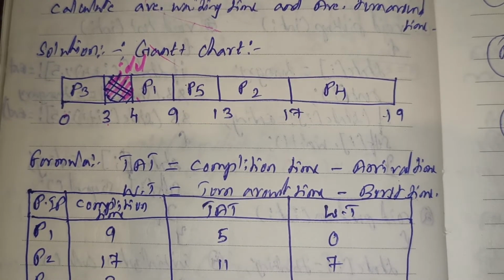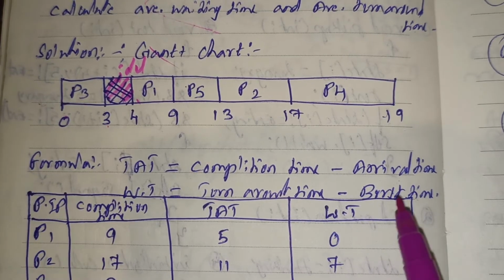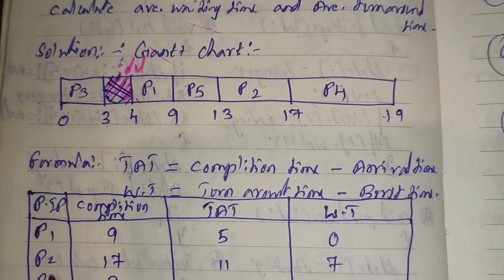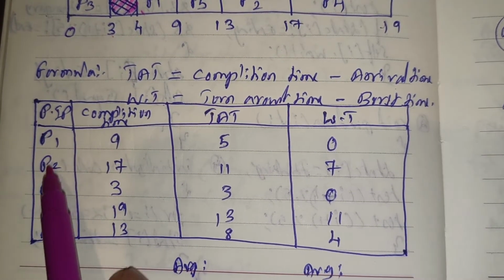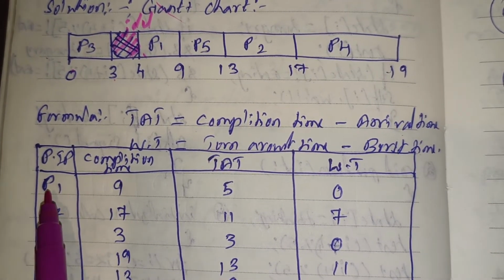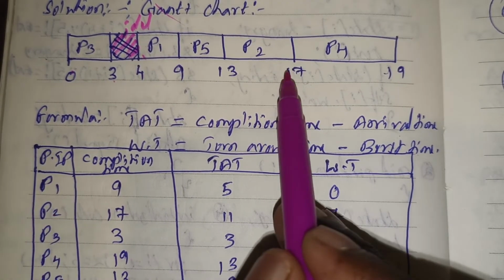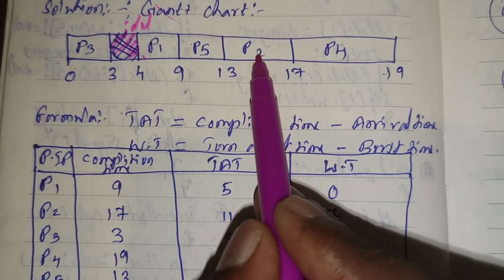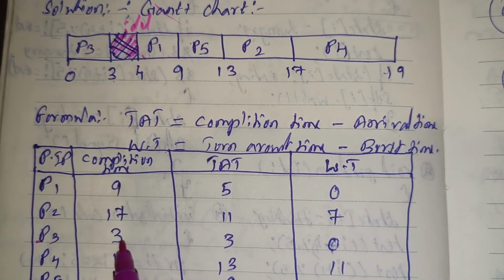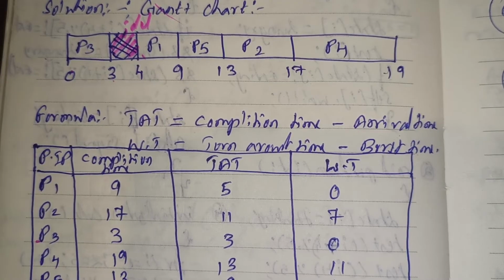Let's check. I will show you some examples so that you can understand. I have drawn this for a compact understanding, right? You can see that I have taken all the processes and the completion time of all the processes. For example, P1 completion time is 9, so I have mentioned it as 9. P2 completed at 17, so I have taken it as 17. P3 completed at 3, so I have taken it as 3. Right? Now let's see what the formula gives for P4 and P5 respectively.